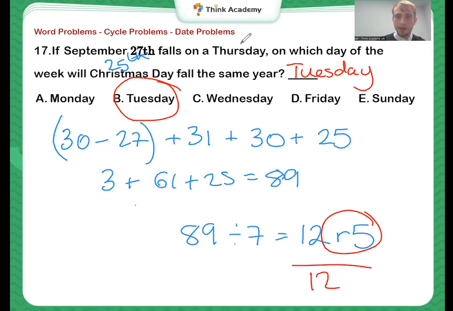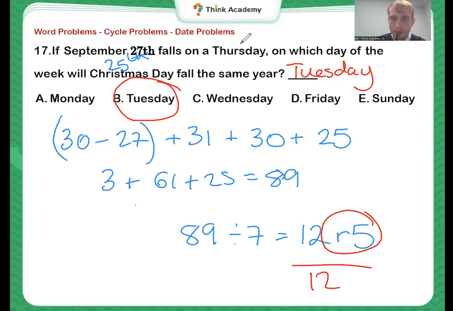Okay. 31 days in September. No, there's not. It's 30 days in September. I prefer adding days and months in between September. So yes, there are a few alternative ways to do this. I'm assuming you mean you can count from the 27th of September up until the 27th of October, then to the 27th of November, then to the 27th of December, or finding the difference of the days of the weeks.